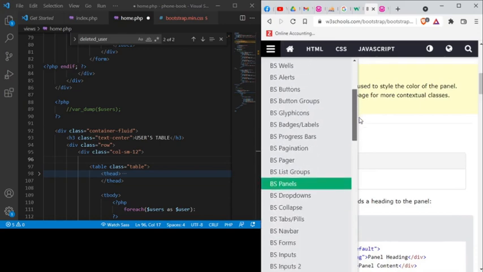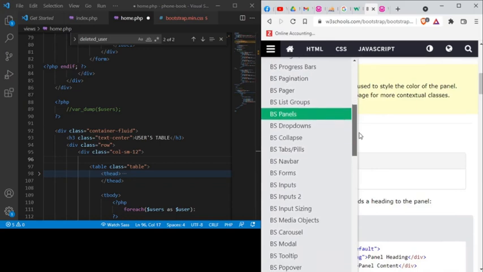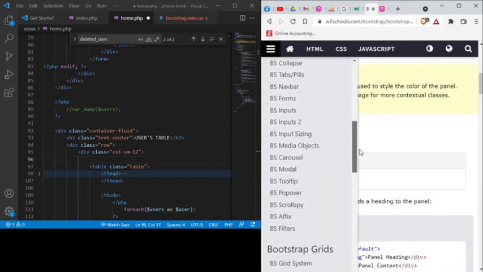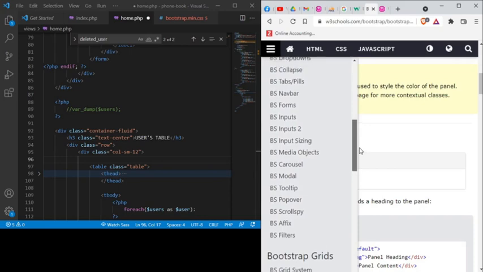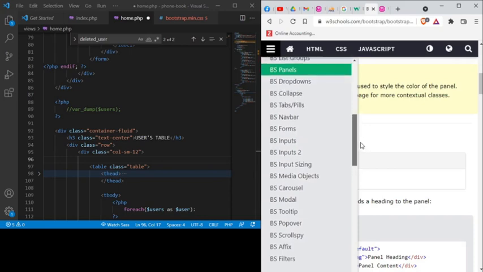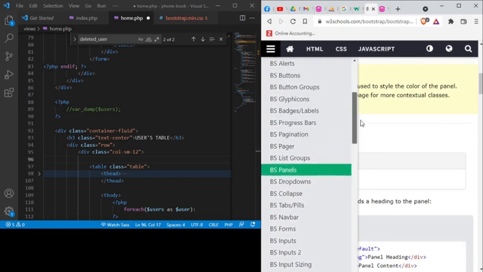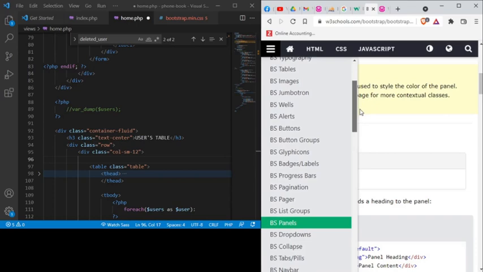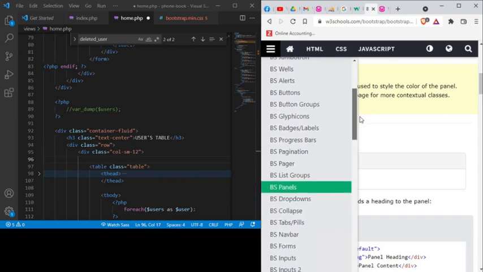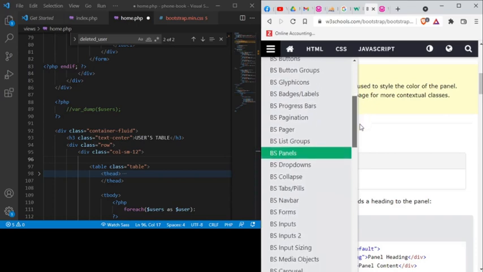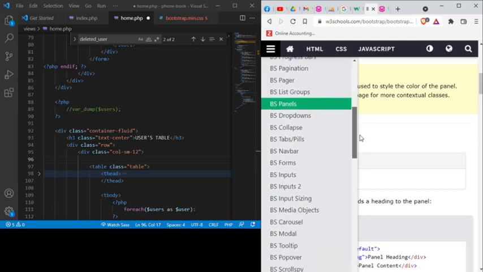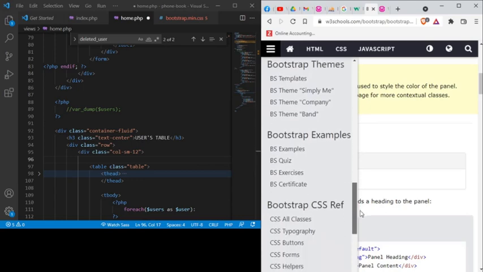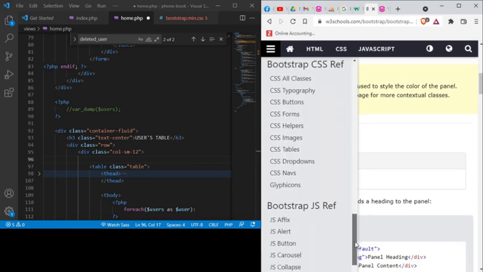Typography, alerts, pagination, pager, tabs, collapse, tooltip, popover. Is it label? Has someone seen label somewhere? I'm not seeing label. Yeah, it's unfortunate. I'm not seeing what I wanted.